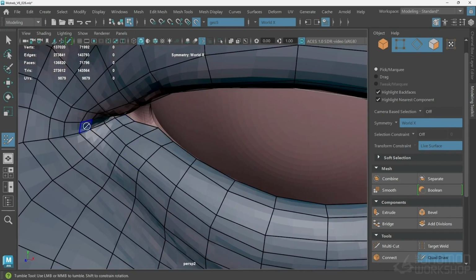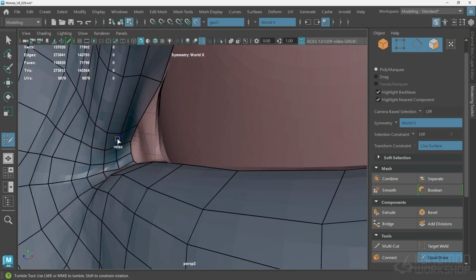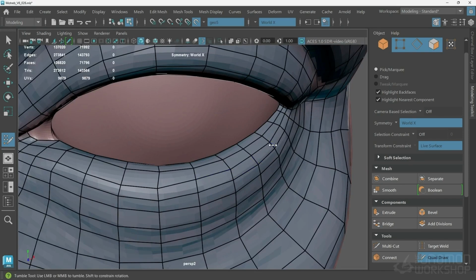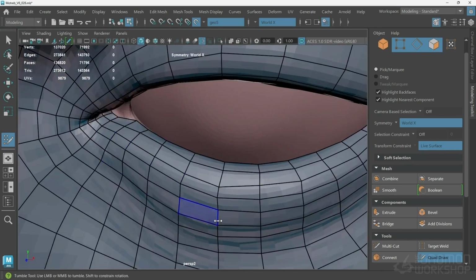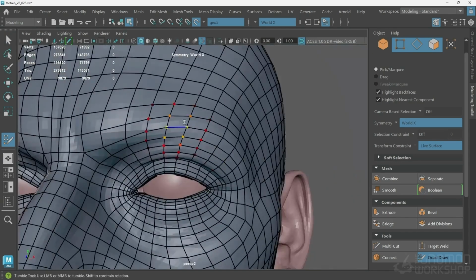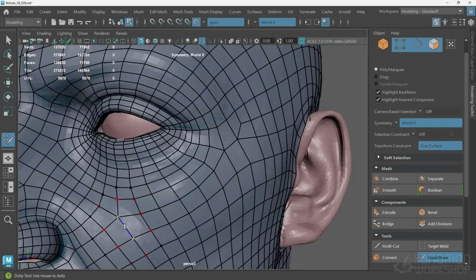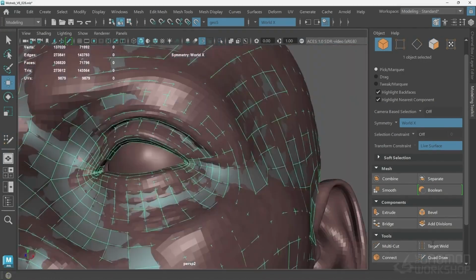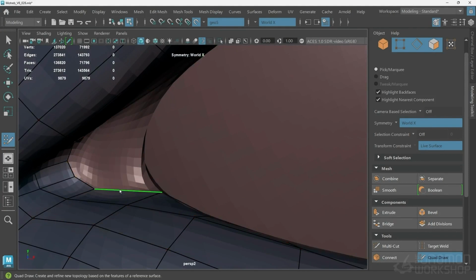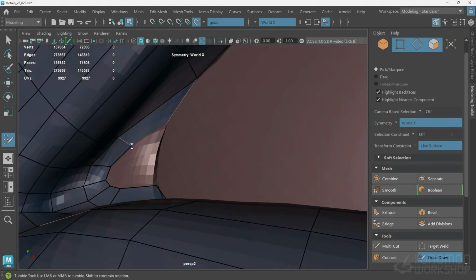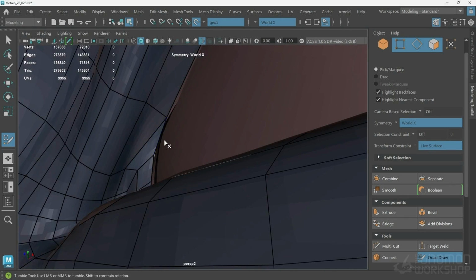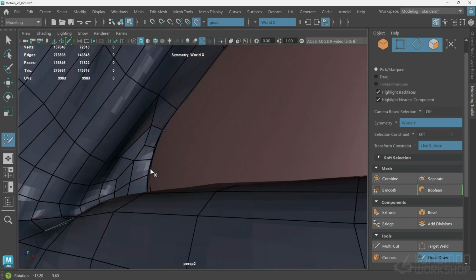Then I will go back in ZBrush and clean up the inside of the eyelid to be sure that it doesn't go that much into the eyeball. Because if I have it like that, and if I assign SSS, subsurface scattering, to the head, the eyelids would get a little bit buggy. The SSS on the eyelid would be a little bit messy in that area. It cannot calculate it correctly because it's not correct.